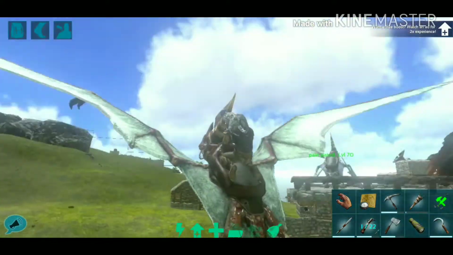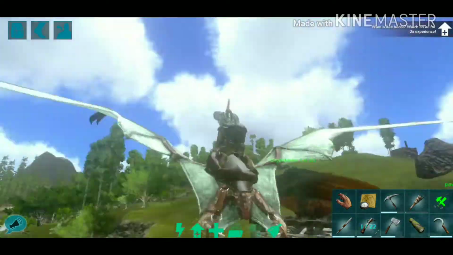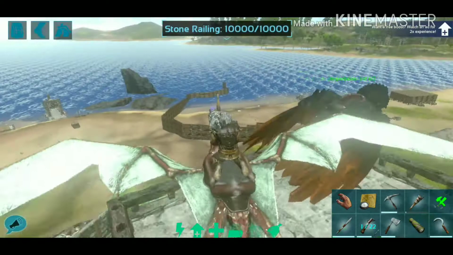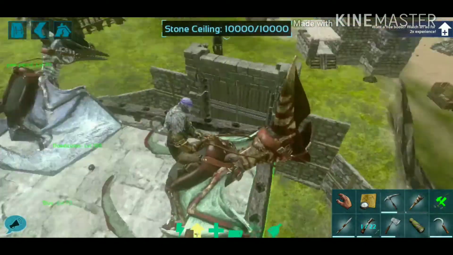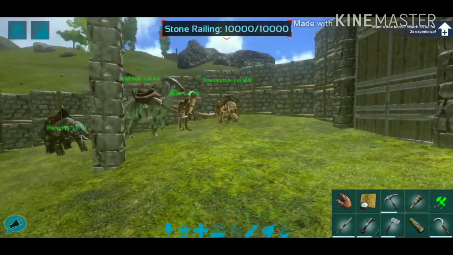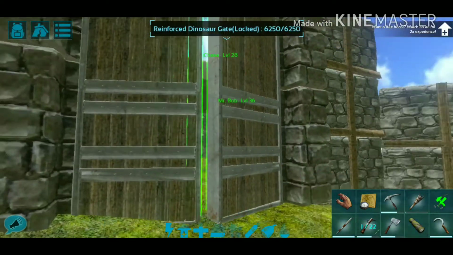I'm the worst today. All right. Nice flyby. Third time's a charm. Oh, yes. All right. Quick way down. Very good. So let's get out here and check this out really quick.